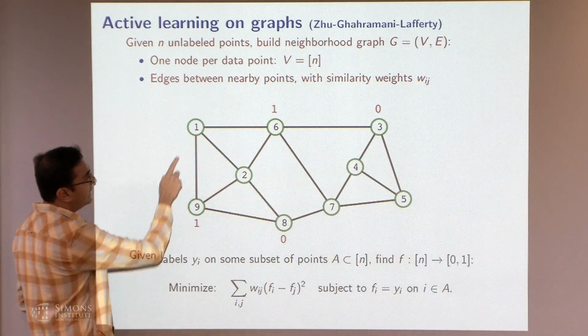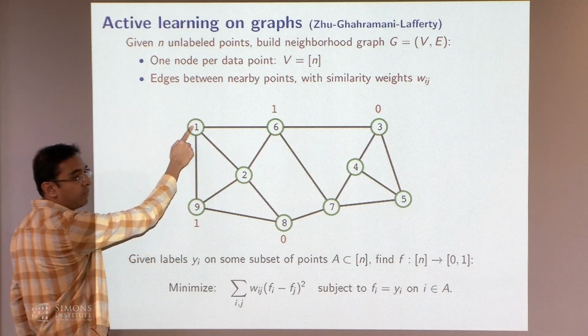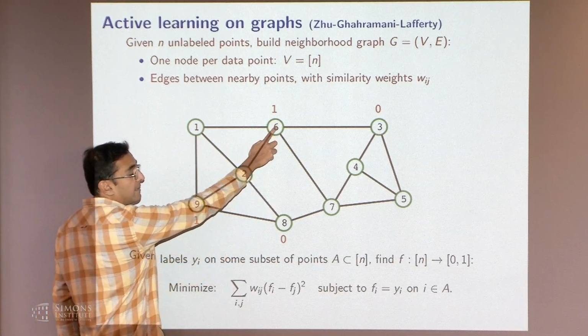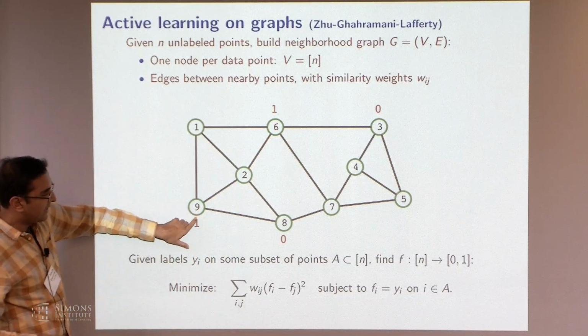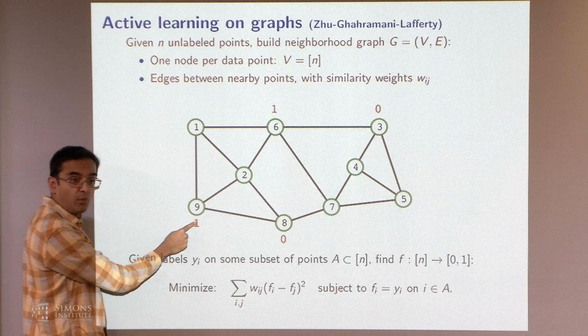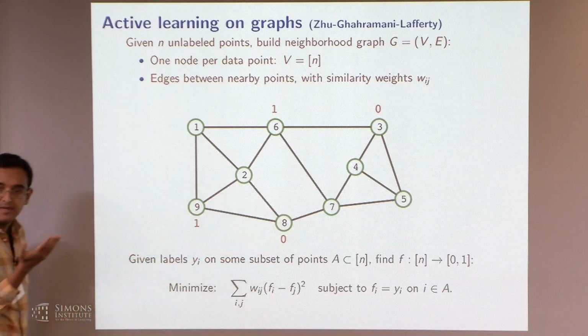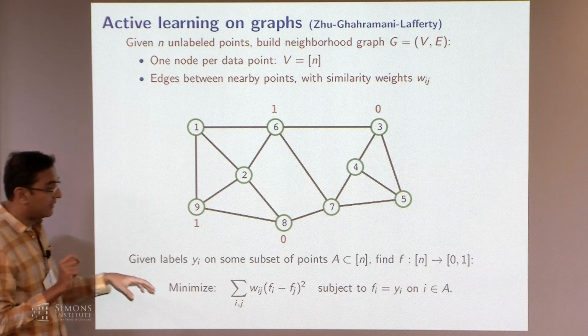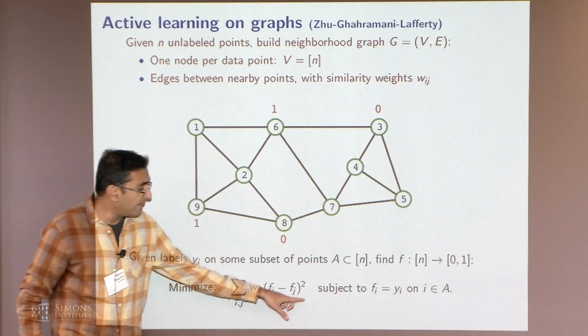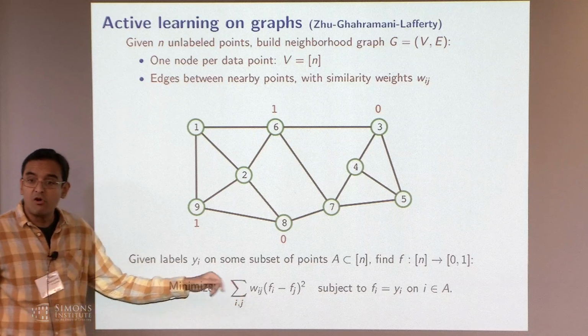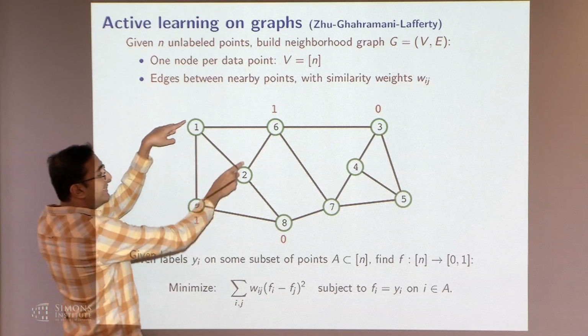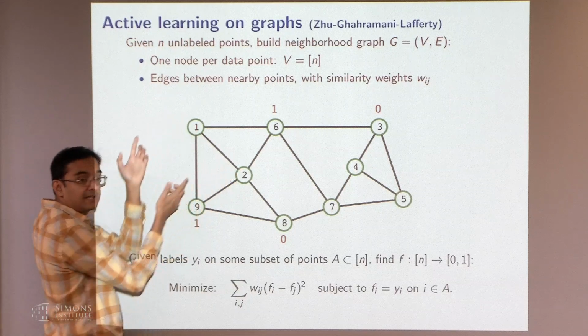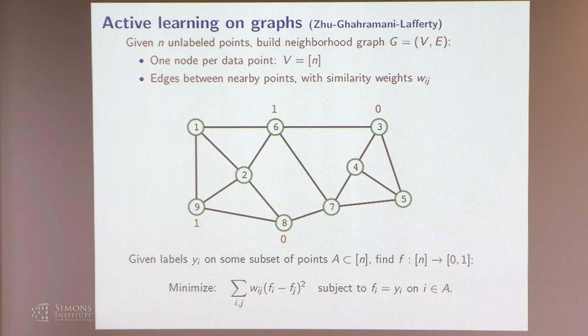So they said, okay, let's introduce a variable for each label. This is going to be F1, this is going to be F2, this is going to be F6. Now the labels we know we're going to constrain. So F9 has to be equal to 1. F8 has to be equal to 0, and so on. And everything else can be any real value. It doesn't even have to be 0 or 1, okay? It has to be any real value subject to minimizing this smoothness cost function. We just want it to be the case that neighboring points are unlikely to have different labels. So we charge a penalty when neighboring points have different labels.